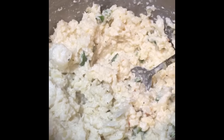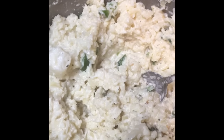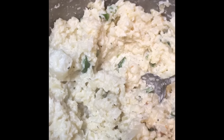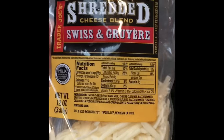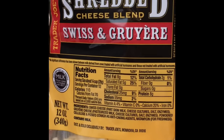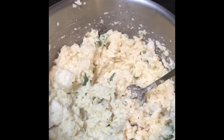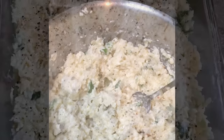That's pretty much all you need to make this dish. If you want, you can add some cheddar cheese or your favorite cheese — either mix it in now or sprinkle it on top when you're done. I have some leftover gruyère and a little bit of Swiss from my pizza, so I'm going to throw that in. That'll give it really nice flavor and make it gooey and awesome.